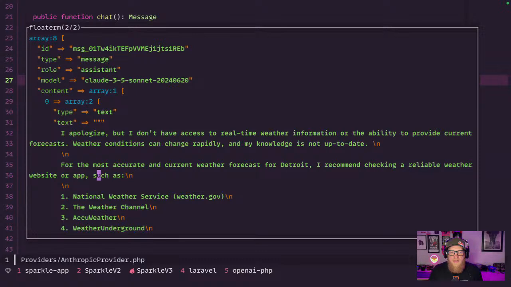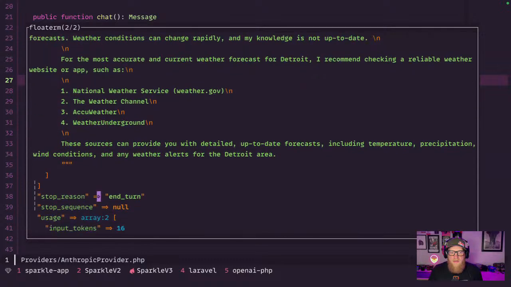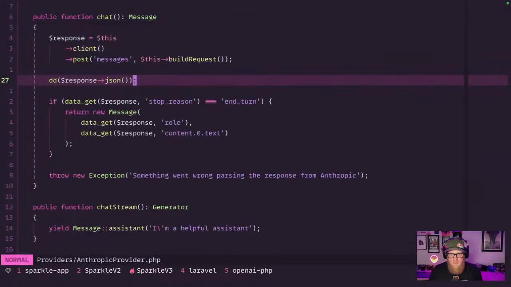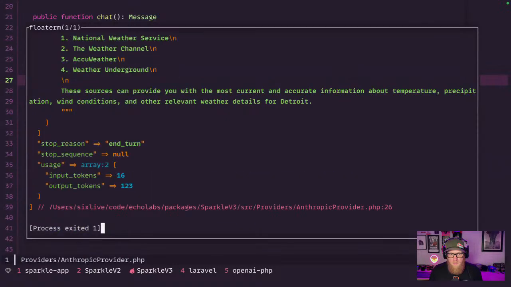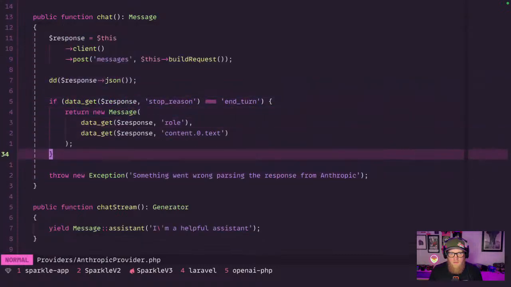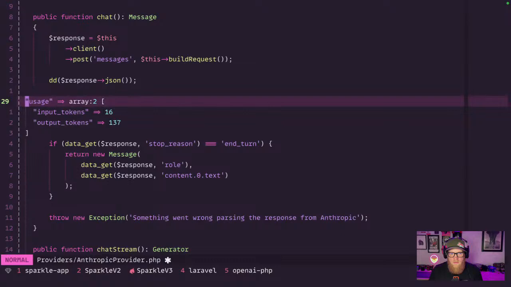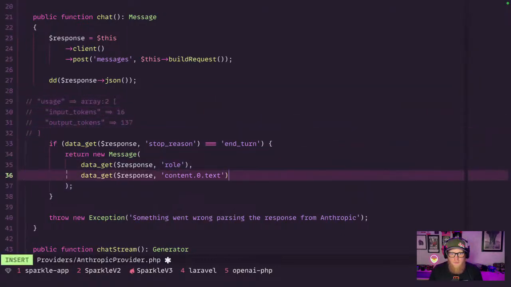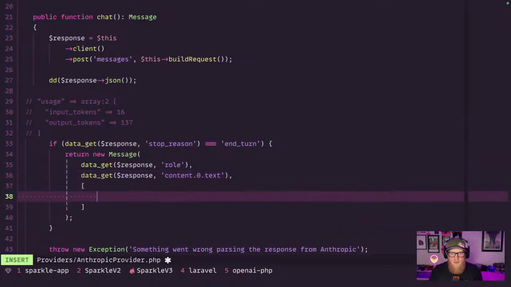I want to add in some metadata. So here's what we'll do. We can pass in some extra.